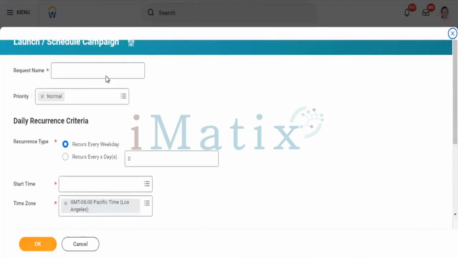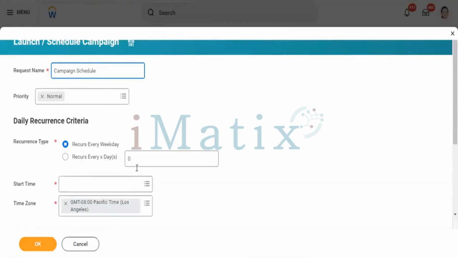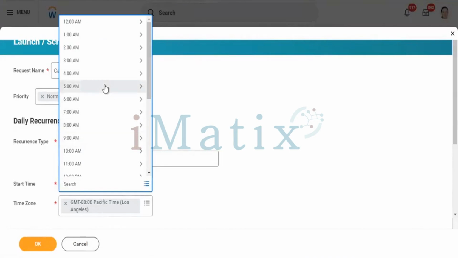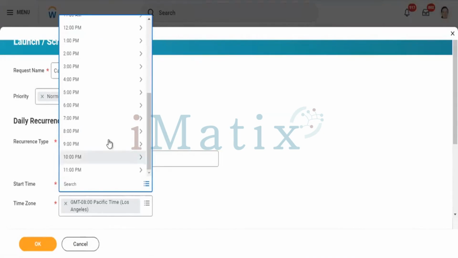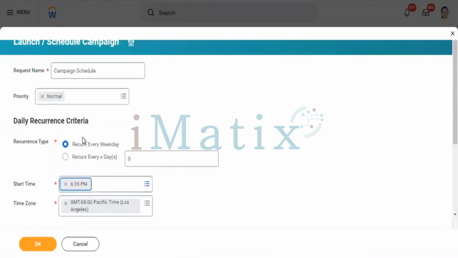The time should be 6:35, so I can give 35, which is 6:35, and today's date.